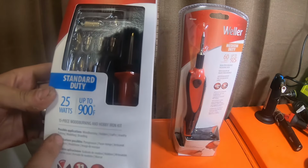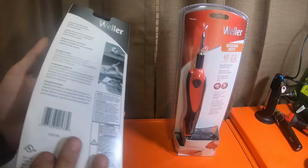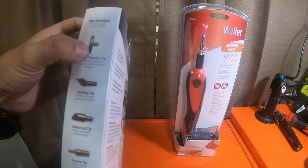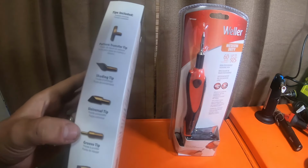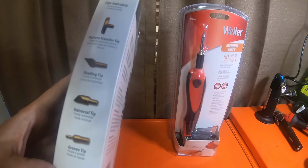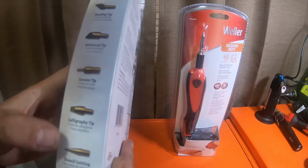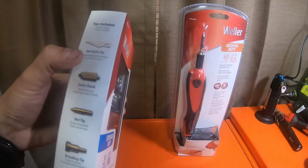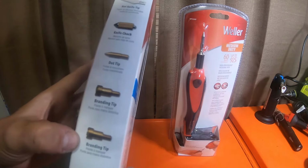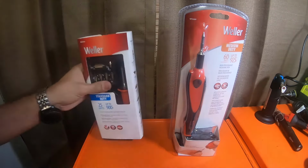Woodworking and hobby iron kit, possible applications: wood burning, hobbies, crafts, jewelry, cutting, molding, and branding. Shows on the side of the box. It's got a pattern transfer tip, shading tip, universal tip, groove tip, calligraphy tip, and a stencil cutting tip. And then on this side, it has a hot knife tip, knife chuck, dot tip, branding tip, branding tip 2, and a branding tip 3. So it's a nice little unit.